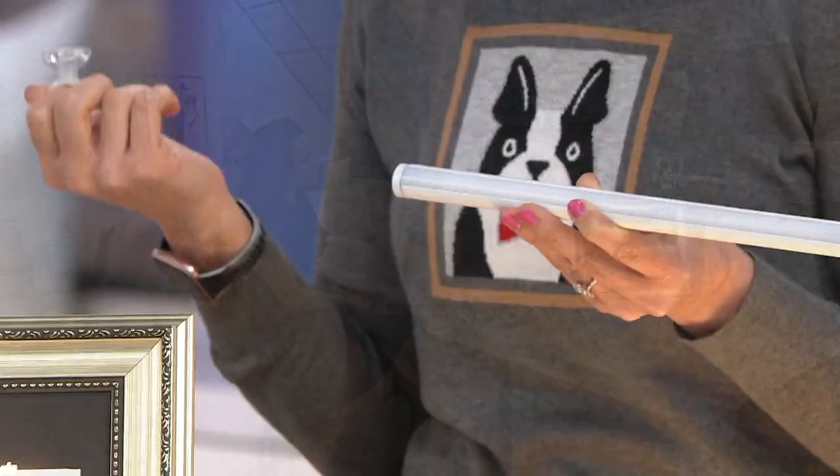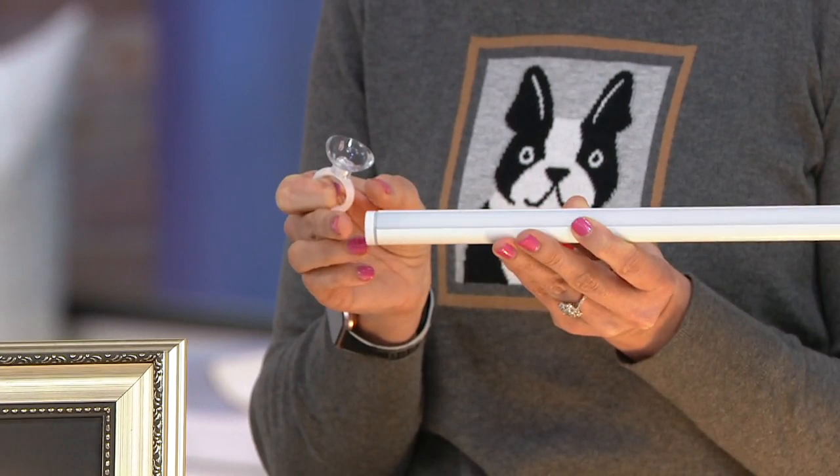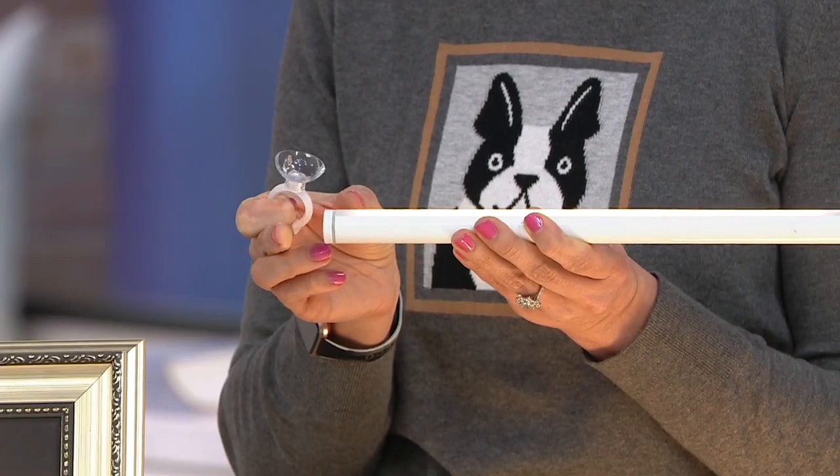They can go on things like mirrors, tile, and wood if it's sealed. All you do is touch them and they turn on. You're even able to dim them as well. But first I want to ask the question that a lot of people at home might be asking: are those suction cups really going to stick?